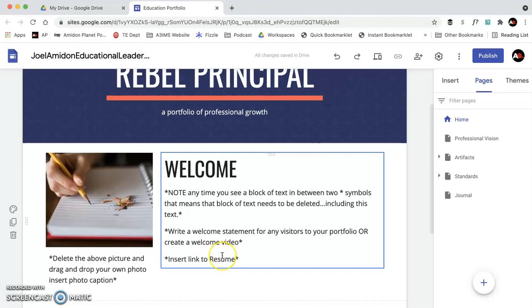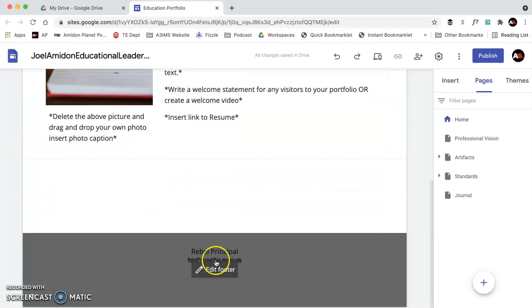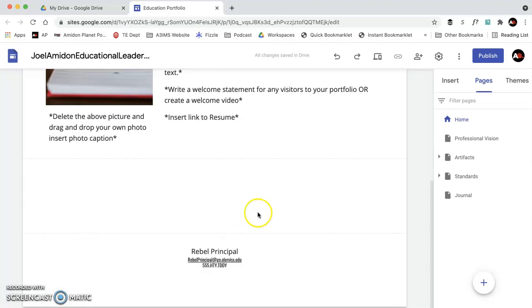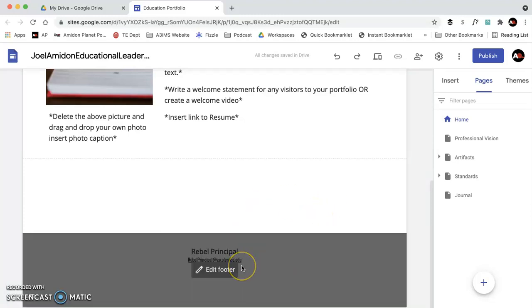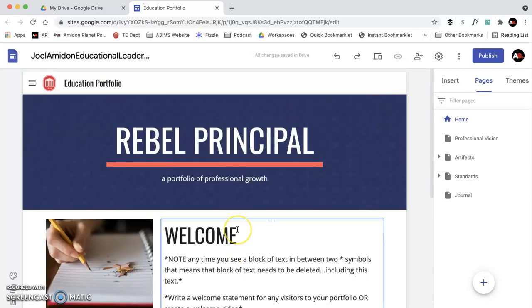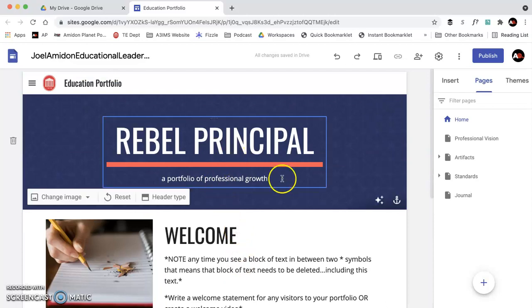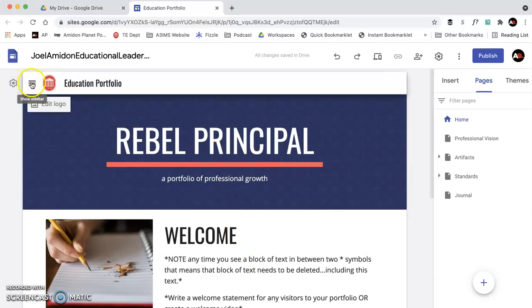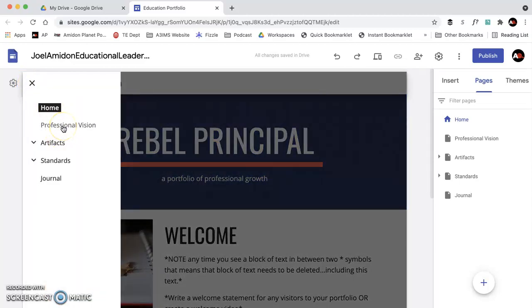There's also a footer for you to include any relevant contact information you would want to share. Anything you edit down here in the footer gets seen throughout the site. So if you want to put your name and any contact information you'd like to share, there is an email and a phone number in here. You don't have to put an email and a phone number. It's just a thought for how you might want people to be able to contact you if they're viewing your portfolio.